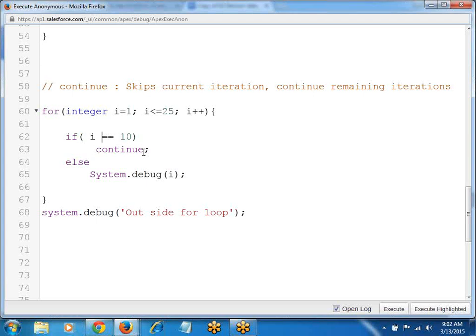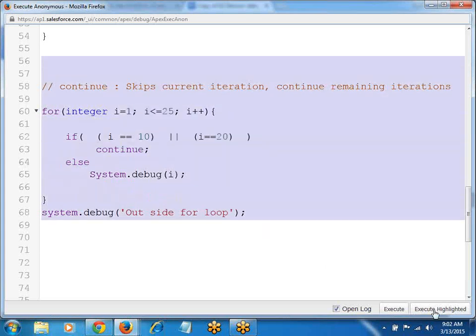So you write the condition: i equal to 10 or i equal to 20. That's a condition. With the or operator, at that time only you want it to execute. Execute the highlighted.